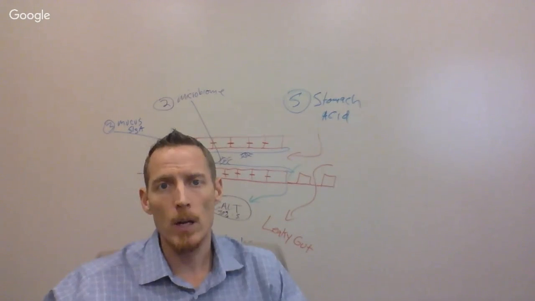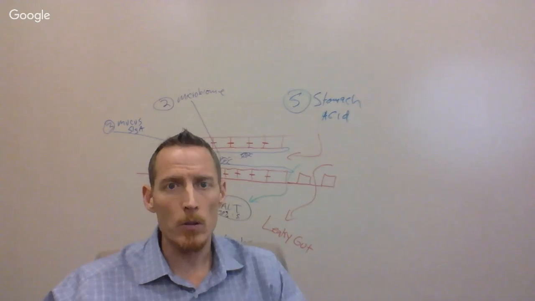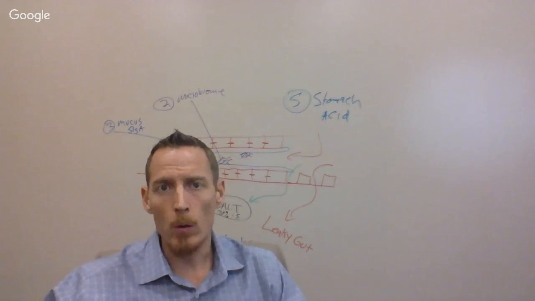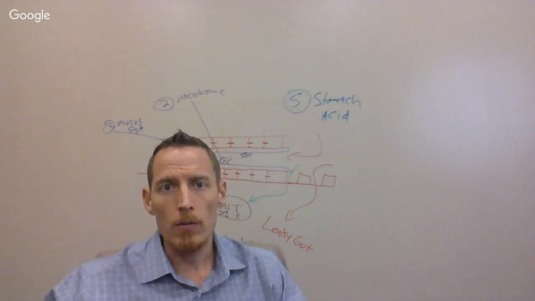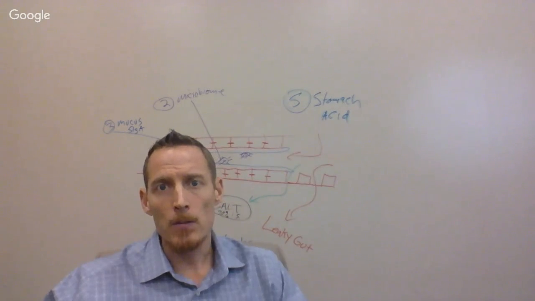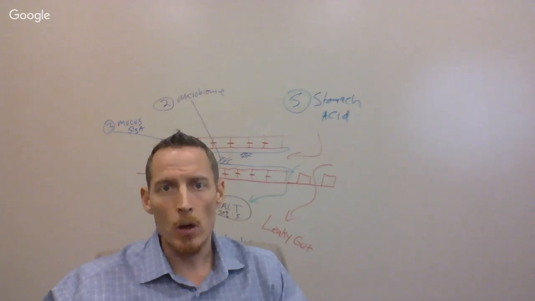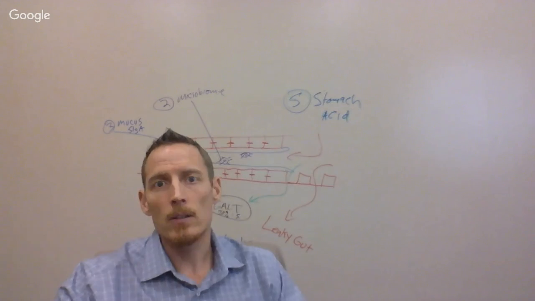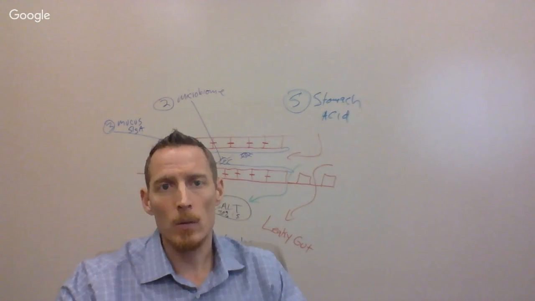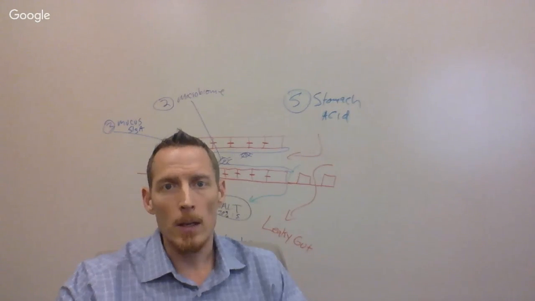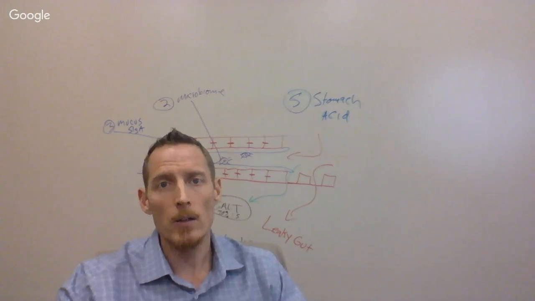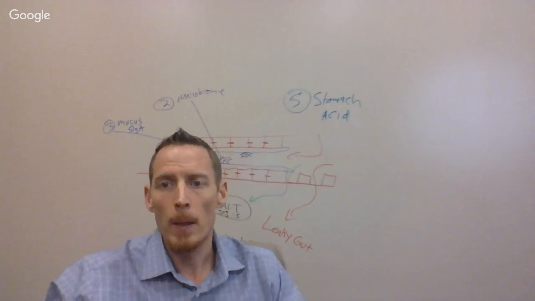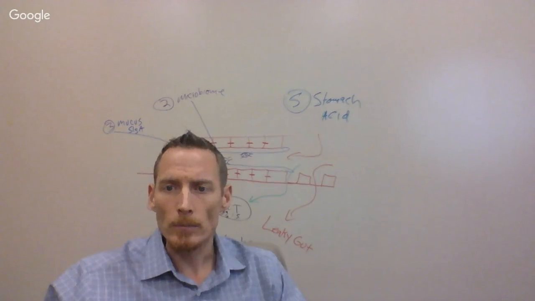So as physicians, we look for two forms of improvement. The most important form of improvement is you feeling better as the patient. The second most important form of improvement is objective lab measurements that show us a fundamental change in your biochemistry that's telling us that the disease process is going away. So both of those are important, but at the end of the day, the most important is whether or not you can function as a human, whether or not you can recover and feel better. So, okay, let's move on.